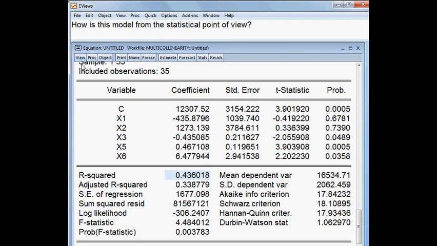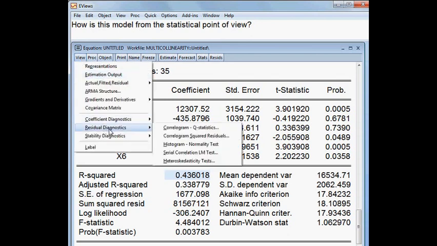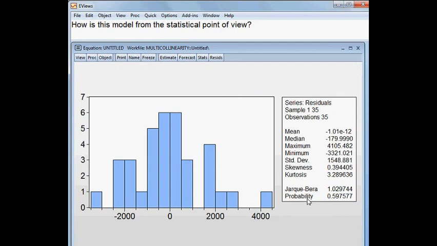Okay, then I check the residual analysis. As before, I go to view, residual diagnostic. First I check this one, the test of normality. This is the Jarque-Bera statistics, and the probability is 59.75%.